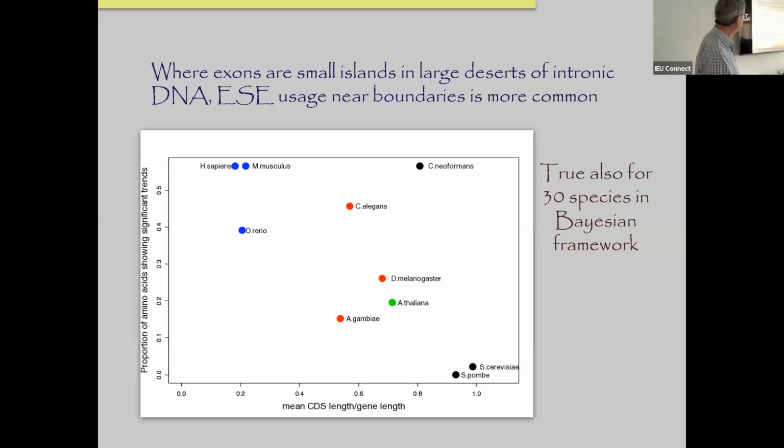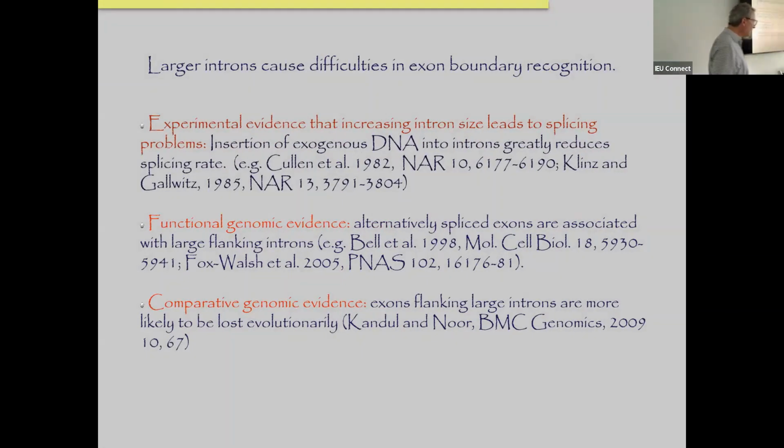So we've got the proportion of amino acids showing a significant trend here, but you can also say what proportion of the sequence matches known ESE, and you get a very similar trend here. So we sit at the funny end of the distribution. We've got a particular problem, and our problem is that we've got big introns. And if you again think about this computationally, this is a difficult problem for a cell. Our exons, the bits that we actually want, are the small bits in a sea of rubbish. And we know this is a problem for many different sorts of analyses. So one simple test you can do, and this was done quite a bit back in the 80s, is you just take an intron and you put in a load of rubbish DNA into it.